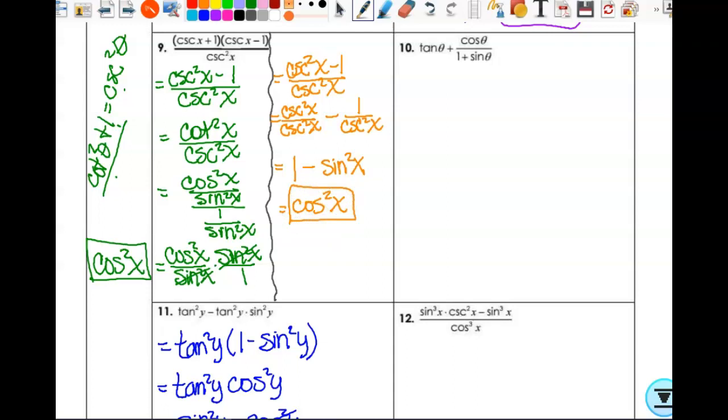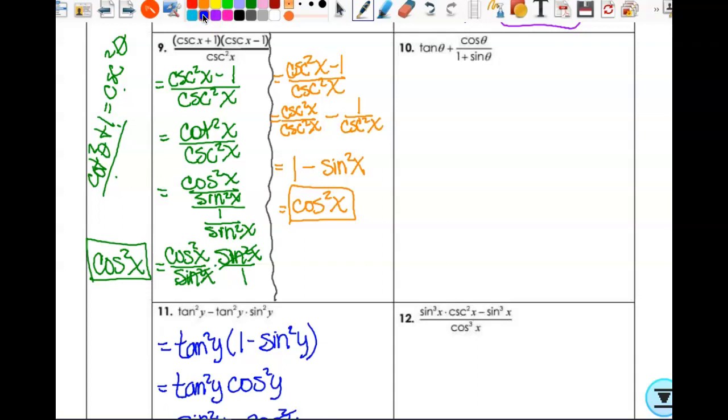Okay? So two different ways to do it. Like I said, one's not better than the other. You may disagree and think, oh, well, the second one's shorter. Well, great. You're not always going to have that much of a choice or that much of a difference, but you also have to think to do it. Sometimes maybe I split the fraction and then it's the longer way. You don't know when you get started. So whatever makes the most sense to you, I just want you to see different ways of doing it. Okay? Are we all good with that? What questions you got? All right, so let's look at number 10.